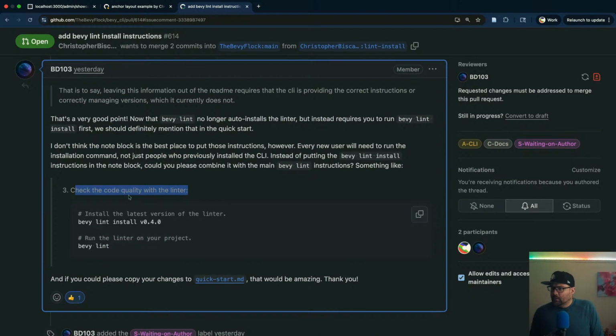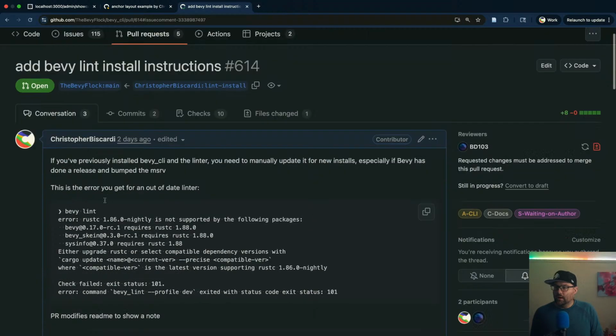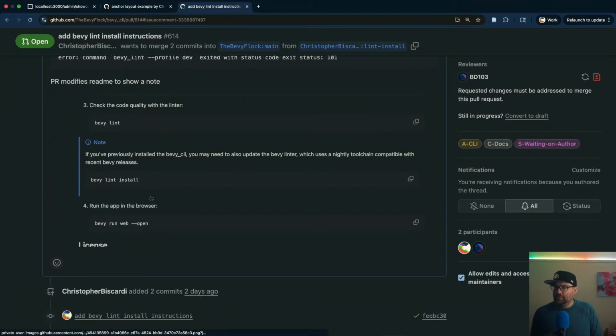So combine it with the Bevy lint instructions, sure. So right now I have a PR open to do a change to the README for the Bevy CLI for the linter, because the linter has to be installed if you install.